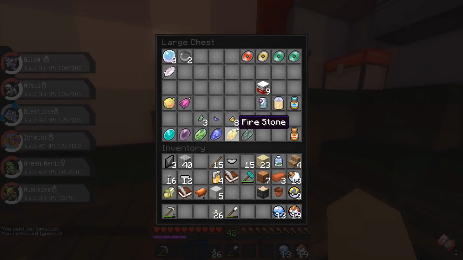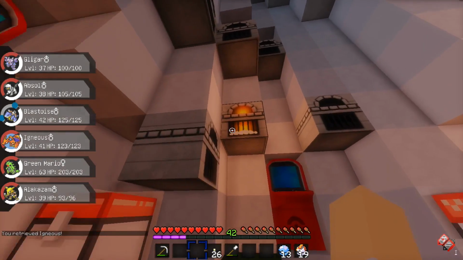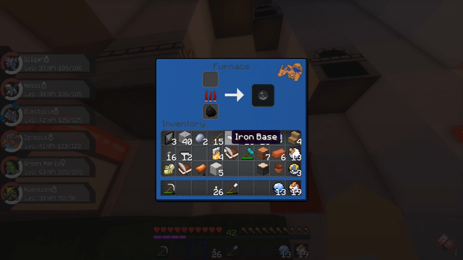Okay, dude, the only thing that's hard is we need a glass, man. A glass? Do we have any...? I have sand. I have a lot of sand. Dude, there's plenty of sand.